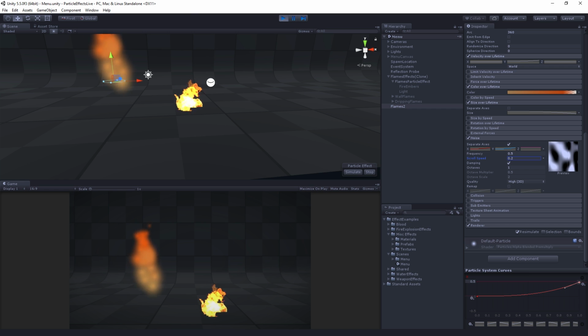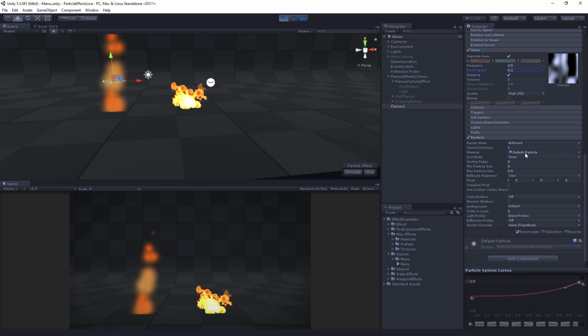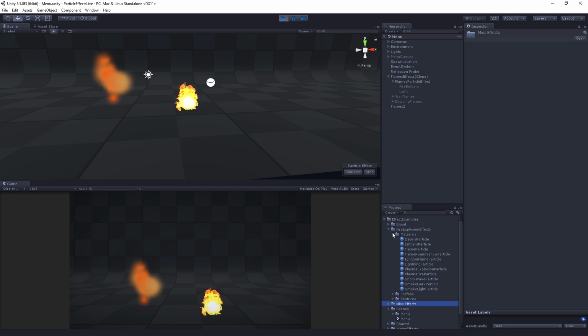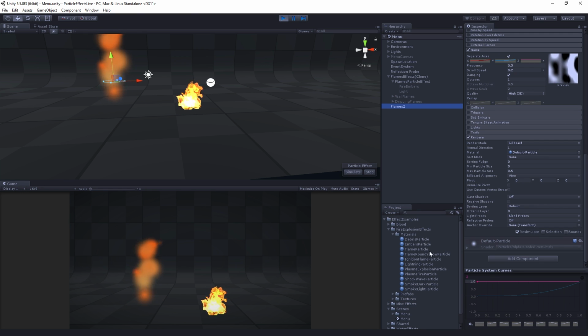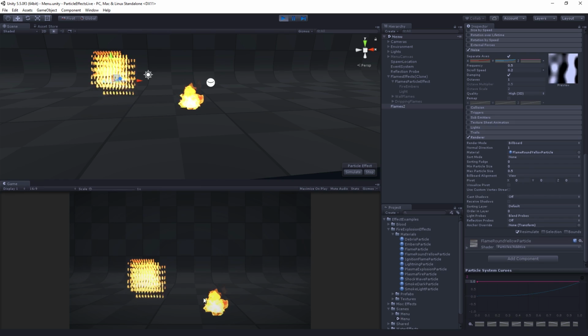Now, let's add in the final stage, which is that we're going to add the textures. So the way that you add textures is in the renderer. Right now, we're rendering the default particle using the default particle material, right? So we need from the fire explosion effect category, the materials, and we need this flame round yellow particle material. So I'm just going to grab that and drag it in. And now we get this kind of interesting abstract effect.